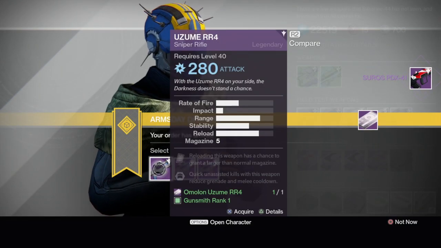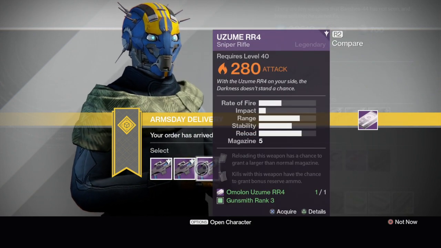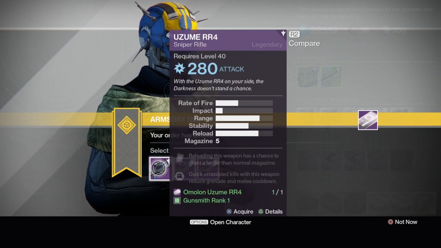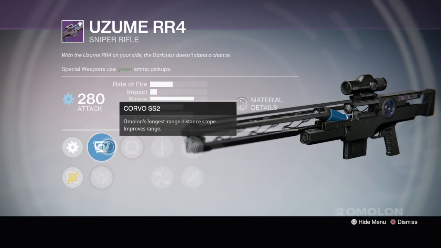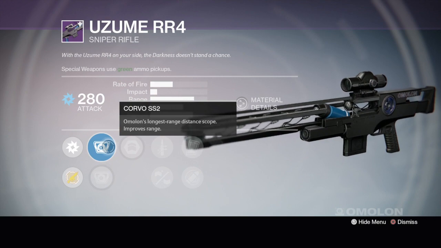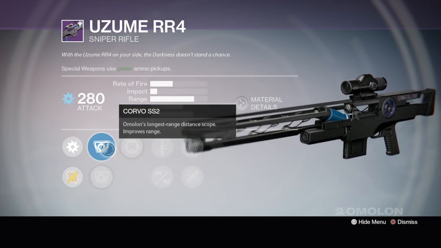All right, lastly, we got the Uzume RR4. Why do I say it like that? RR4. I've never been a fan of this thing. Listen, I've got my Longbow, I've got my 1,000 Yards, I've got my Her Fury. You guys let me know in the comments, do you like these Omolon sniper rifles? My problem is I can never get along with the sights. I don't know. You guys let me know in the comment section.